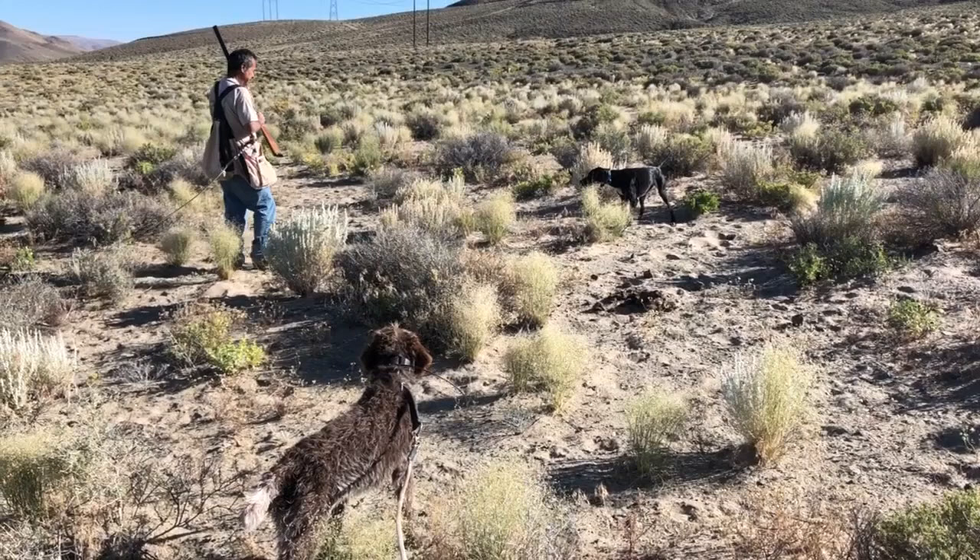Now, if you look at Akahi, she's very calm, handling her energy very well. She waits there — she understands what's going to happen. Reagan says all-right, the bird flushes, and you watch what she does. It goes bang, and when it goes bang and the bird falls, you can see her take a step sideways and kind of to the front, and that's good. There was no intent in that to chase a bird, so she was not unsteady. She was moving to the side so she could see where it fell, so she could go get it when he said hunt dead. Don't call your dog unsteady because it moved — that's not necessarily it.